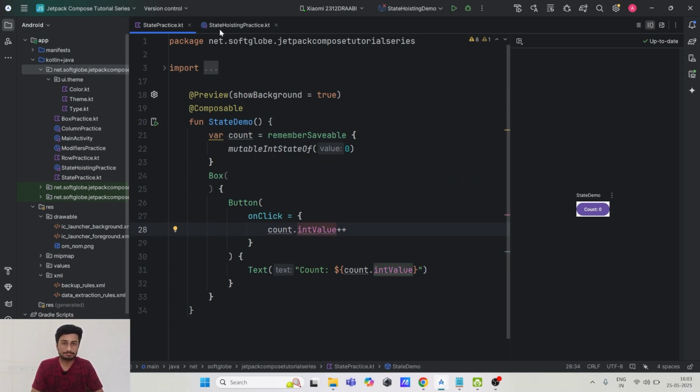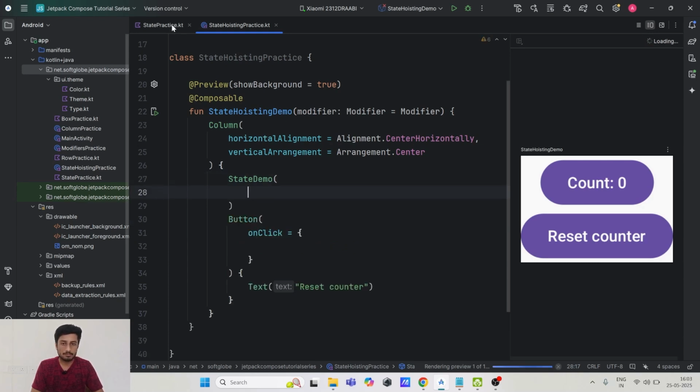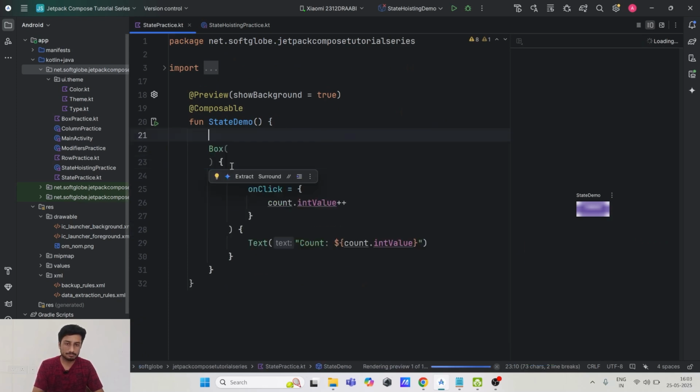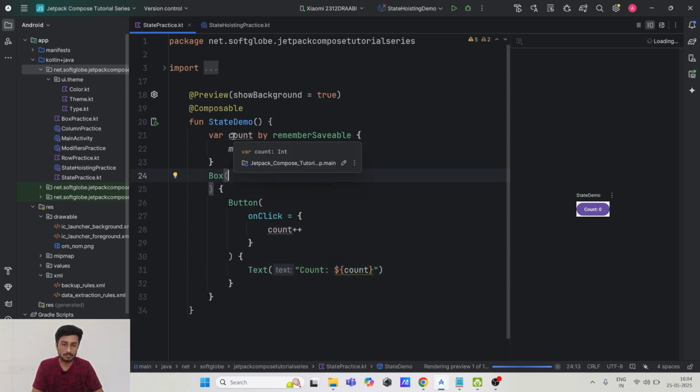So let us see how we can do that. For that, I just need a reference to this count. Here I'll first remove this count. Instead, we'll make a count variable that is int. Before that, we can just write by to use a delegate. If we now hover on this one, it is just type int, so we don't need to write the int type here. We can remove it and refer to this count just like an integer value. Internally there is a delegate which is giving us a direct int value.